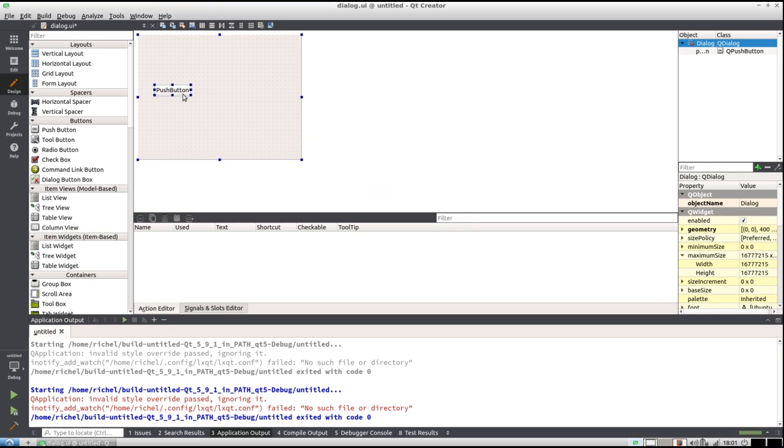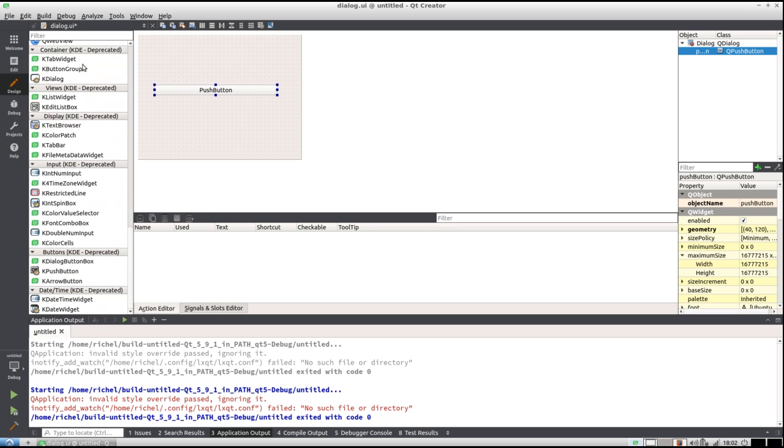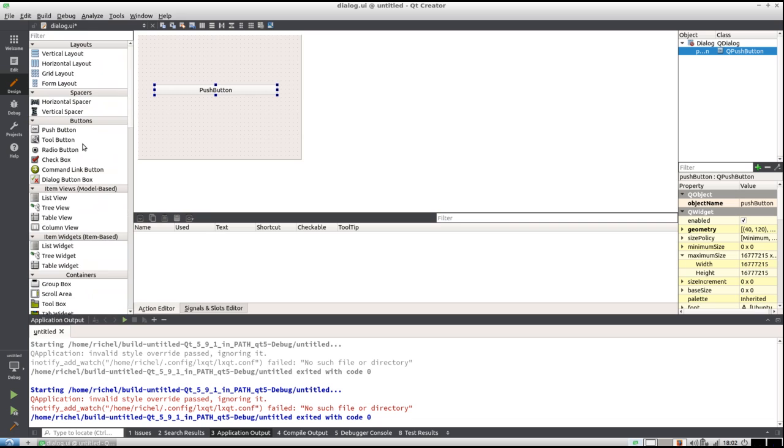Alright, the next thing I'll show you is how to modify things you put on the form. So here at the left there are all these nice widgets you can use. You can drag them on the form and try them out. But let's say I want to change the text here. Well, at the right we see the object inspector. And here we can see all the things a button has, the attributes.